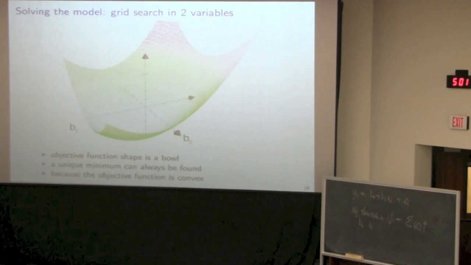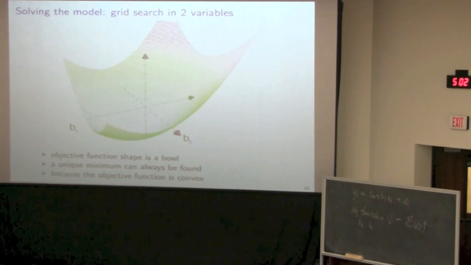If you want to look at it in two dimensions, your objective function is a 2D bowl, and we're saying you find that minimum in the bowl. That point corresponds to some value of b0, and it corresponds to some value of b1. Any other values of b0 and b1 will have an objective function much higher up in the bowl. So that bowl shape is essentially a drawing of what the objective function looks like. You plot your objective function in 2D, which we can easily do for these small problems, and you're simply finding the point at the bottom of the bowl. Now that's obviously very crude. We don't go and draw pictures like this to find where b0 and b1 are.